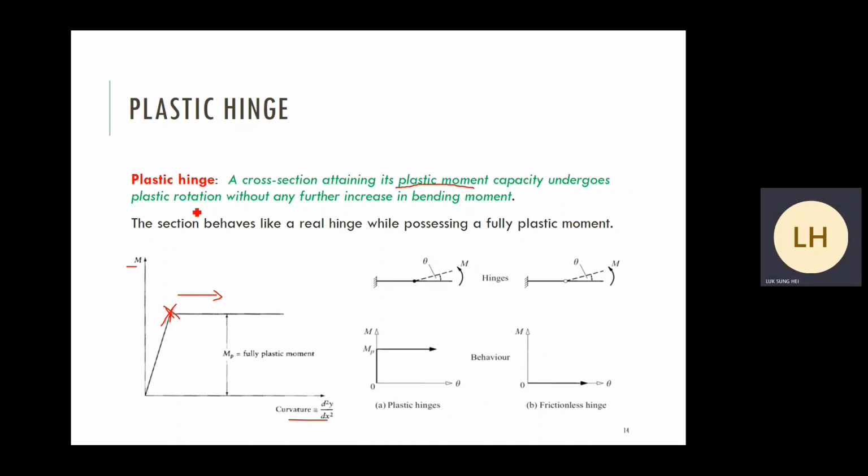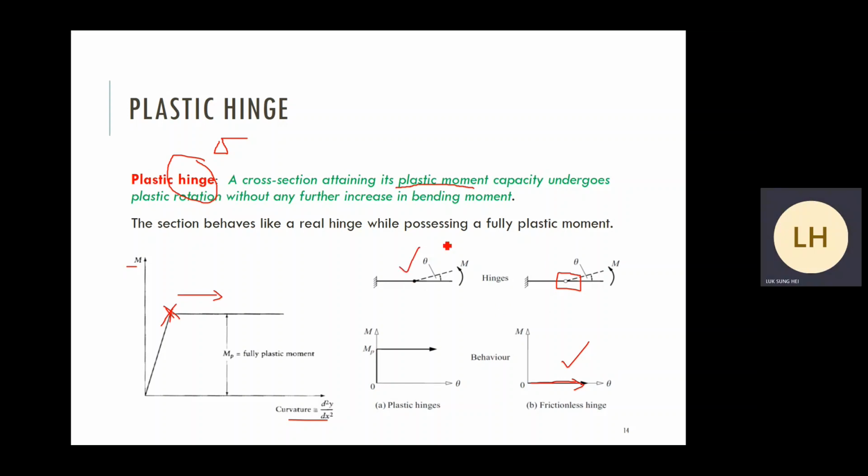This idea is just like a hinge. What is a hinge? A hinge is something like a pin support. If you have a real hinge, it is free to rotate, just like the picture at the bottom, free to rotate at the hinge level. You can increase the rotation angle without any moment. But what about a beam under plastic conditions? Right here.